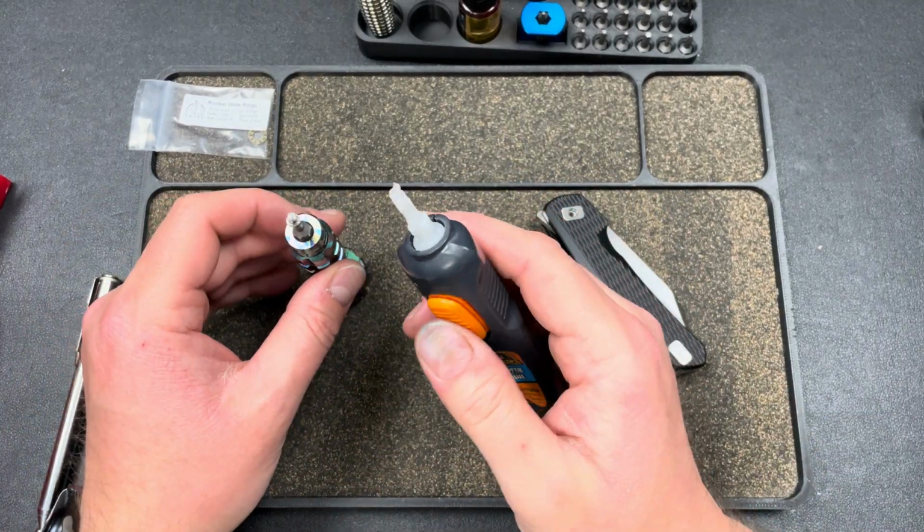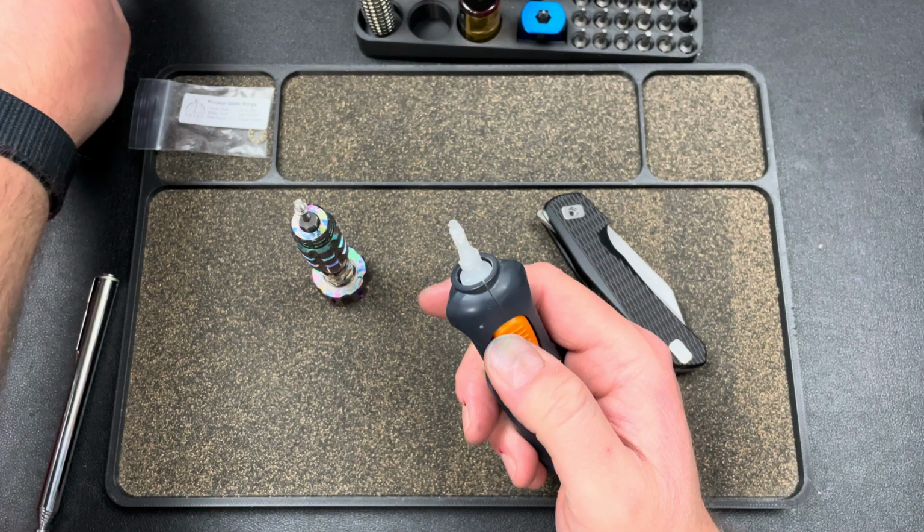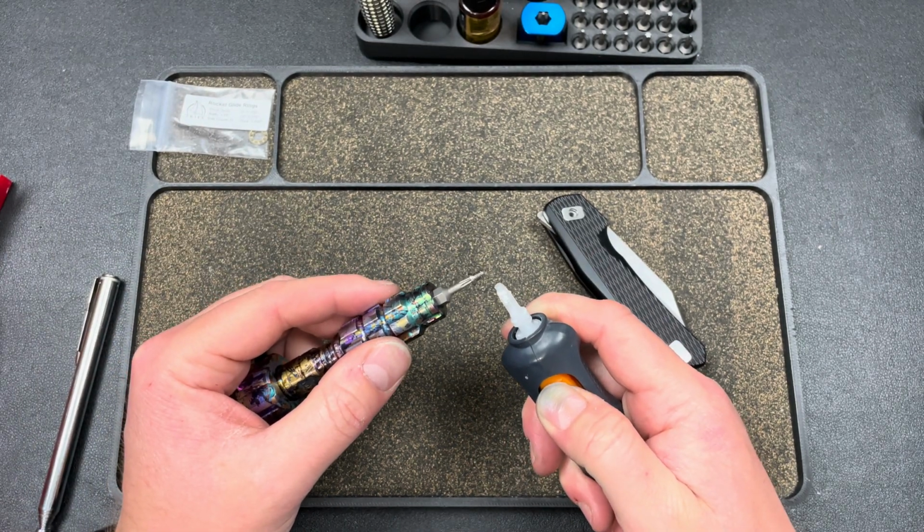I used a lot of this glue earlier. My kid broke her little lantern. I was fixing it. So let's see if we get anything here.